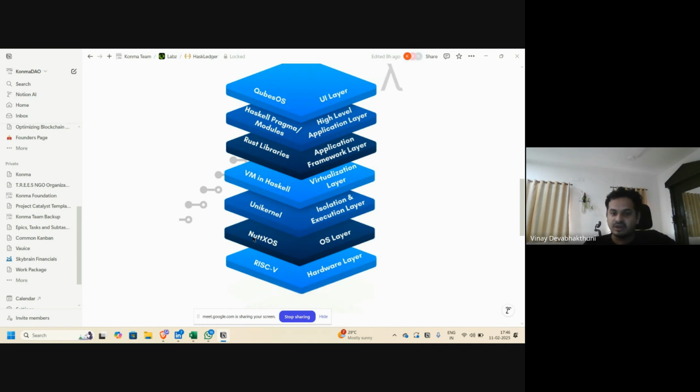So what we are aiming for here is a RISC-V SoC or an IoT device connected to this particular hardware that takes in data. And now we have AI/ML algorithms running on this SoC. When these AI/ML algorithms detect an anomaly in the system, they put it on chain. It's not the entire data of the air quality and the water quality that is going on chain. It is when there is an anomaly detected, meaning something is wrong with the system, or if the goal is achieved. So we want to know basically when the goal is achieved and when there is something wrong with the system.